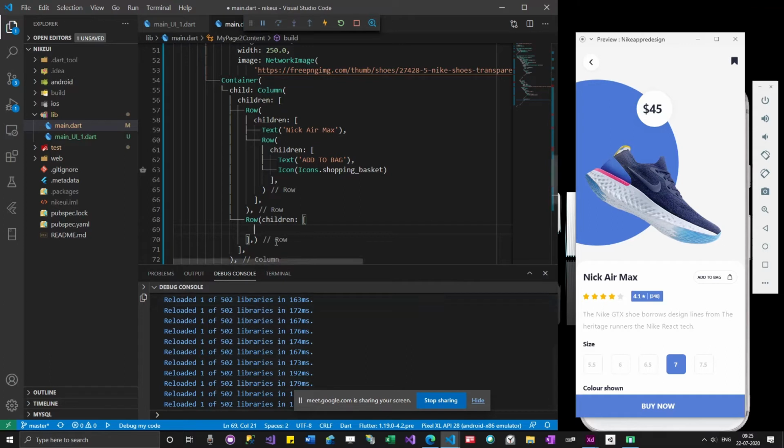So instead of that, let me write some text for now. Something like 4 out of 5 stars. And then again another row.